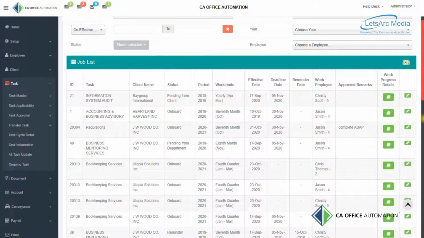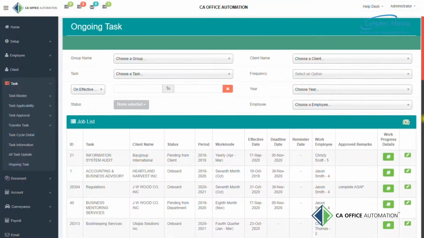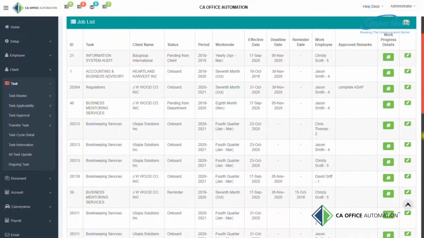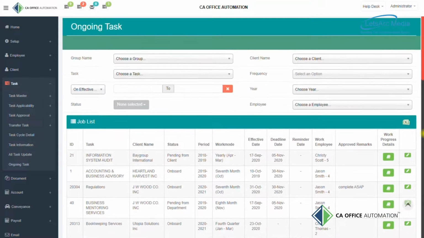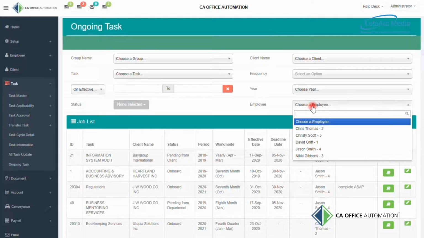Clicking on Ongoing Task, you can see a detailed list of ongoing tasks or the current work which is ongoing in your company, as in Application Hierarchy Management. Let's understand with one example. Suppose employees X, Y and Z come under senior employee A and A wants to check the ongoing work of X, then A will select the employee filter, and to be more precise, A can select other filters also.